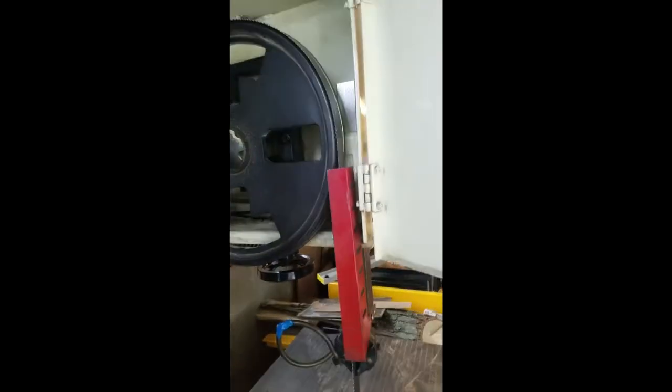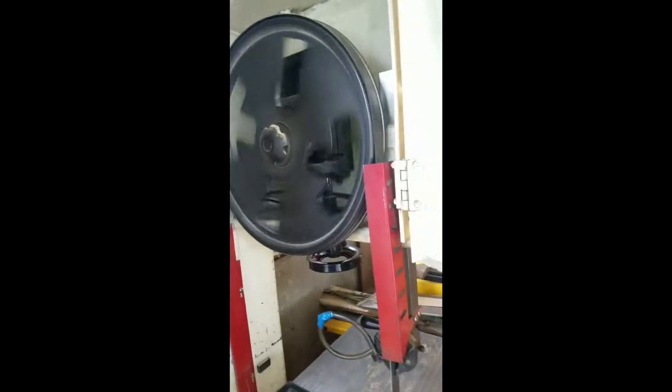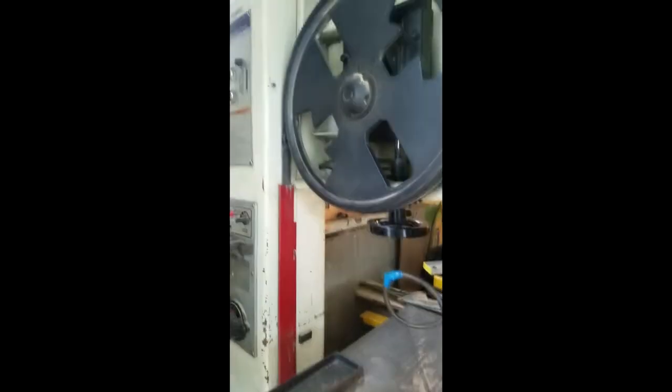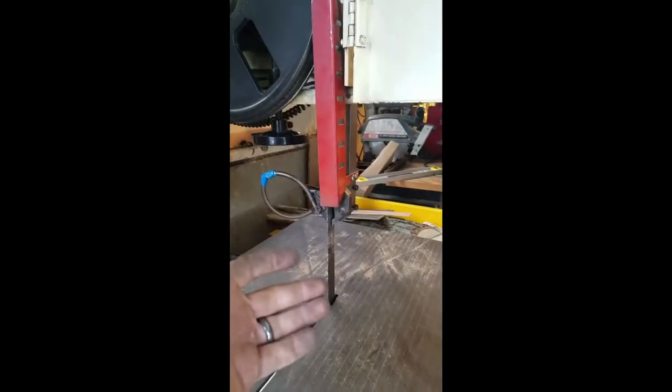The other camera died, but here we go. Alright, so we got her tensioned up. She's spinning. Other than there's a lot of noise, because this is going to fly apart. Alright, all of our guards are adjusted, and they're tight, and not binding. We're tensioned up to 1 inch width. Manufacturer says that this only takes a 5/8 inch wide blade, and this is probably an inch.